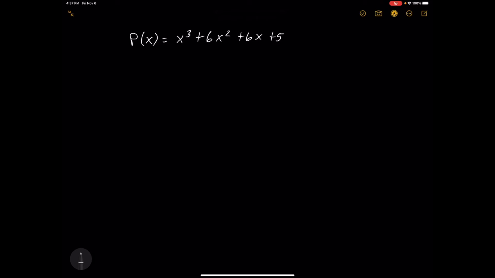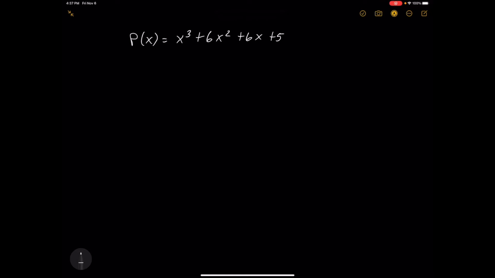All right, so in this question, they are asking us to find all zeros, real and complex, for this polynomial x cubed plus 6x squared plus 6x plus 5. And this really is kind of the culmination of all the things that you guys have been looking at up to this point with positive and negative rational zeros, using Descartes' rule of signs, the synthetic division. So this is all kind of coming together to look at possible zeros and everything like that to figure out actually what some of these zeros are.